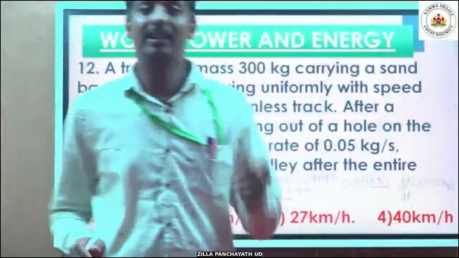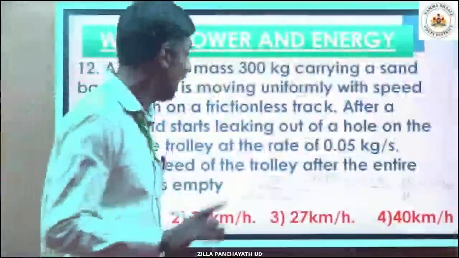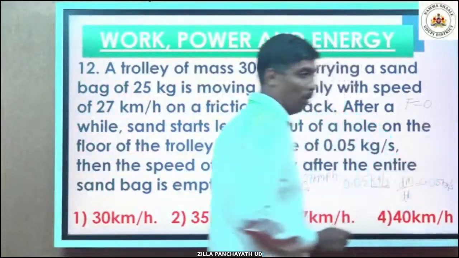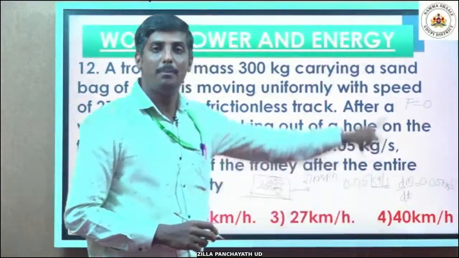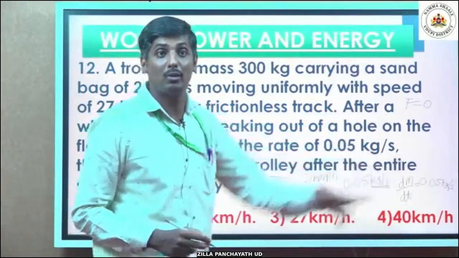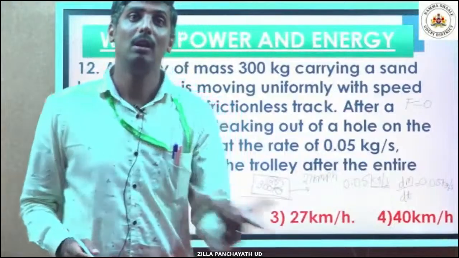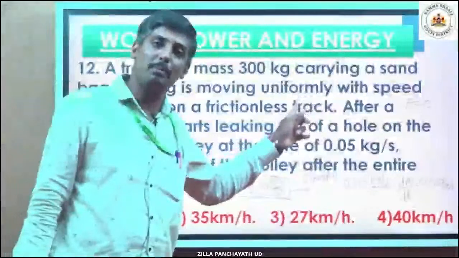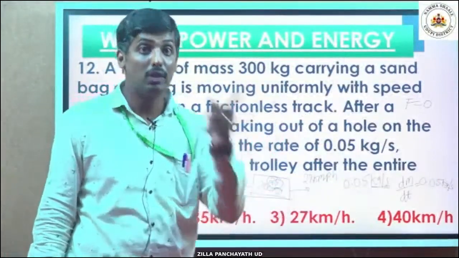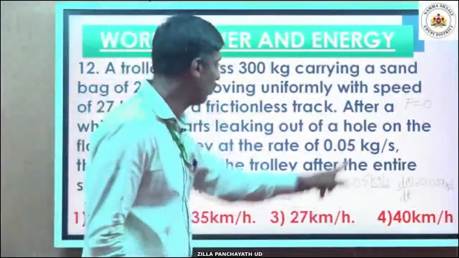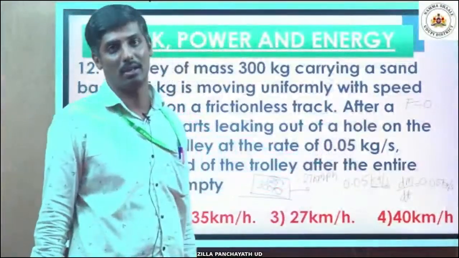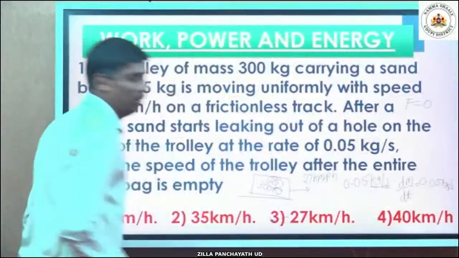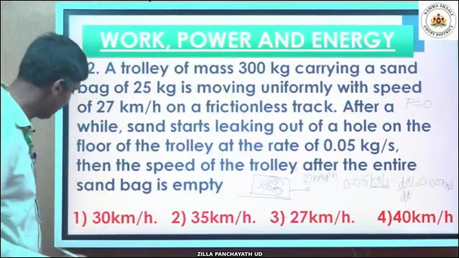When the external force acting on the system is 0, no external force acts here, students. When the external force acting on the system is equal to 0, the object moves with the same speed. Because velocity remains constant, acceleration is equal to 0, so velocity remains the same. Or, since the object is not acted on by any external force, by using the work energy theorem, work done is equal to 0, so kinetic energy remains constant. That means the velocity remains constant, so it goes at this same speed. Clear? So please don't think in that way.